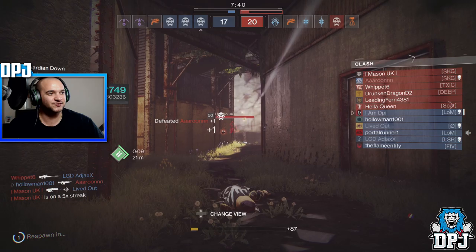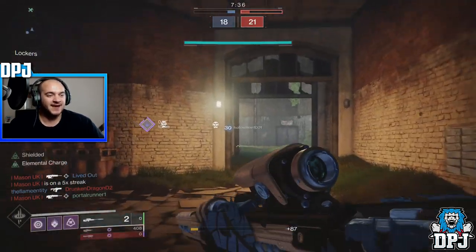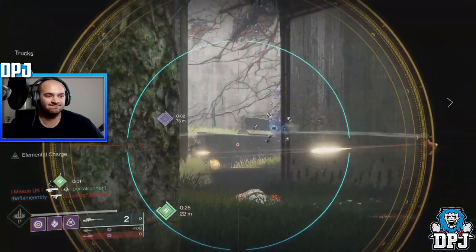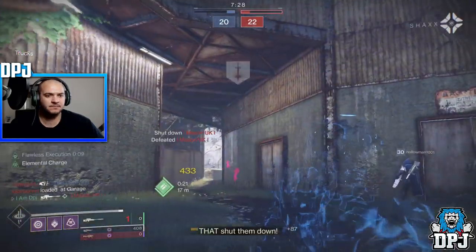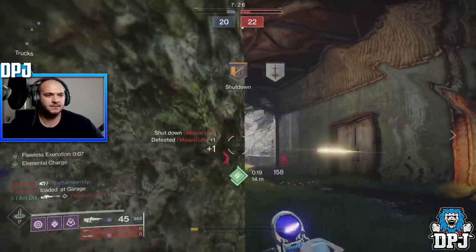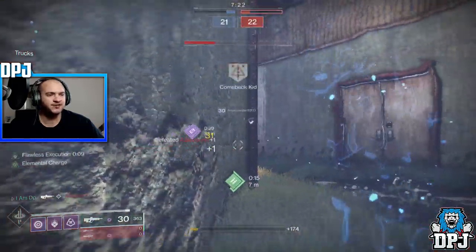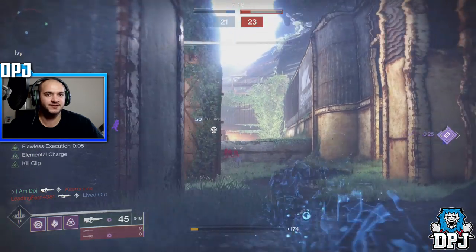It's just one dimensional. It's a one dimensional playstyle. Crouch. Get headshot. Crouch. Get headshot. See everybody coming. Yeah. That shut them down. You can't touch this Last Perdition. How many times have I got to tell people? It's the best pulse in this game.